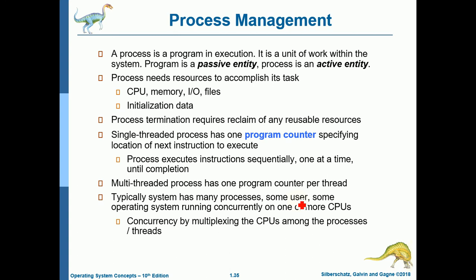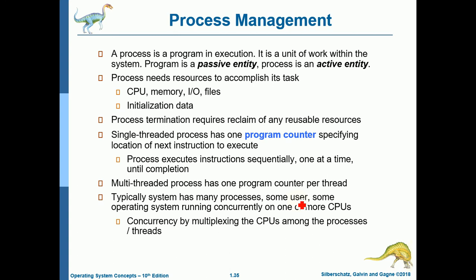Such as what are these resources? We have CPU, memory, I/O, and files. And then we also should have initialization data. So process termination requires reclaim of any reusable resources. So that's why, for example, if I close this slideshow presentation, any resources such as CPU, memory space, I/O, or files, specifically memory, it should free up space when I'm already finished with this slideshow presentation.